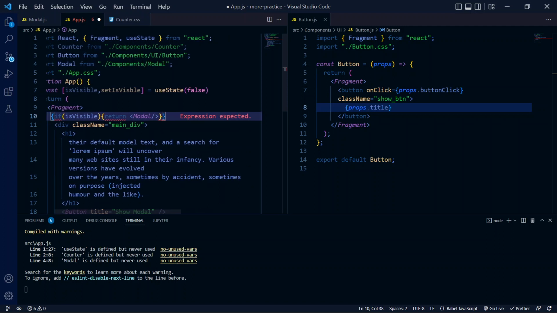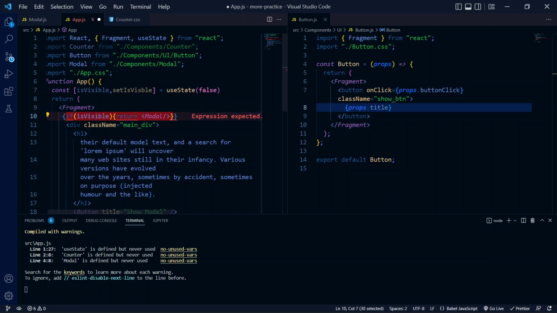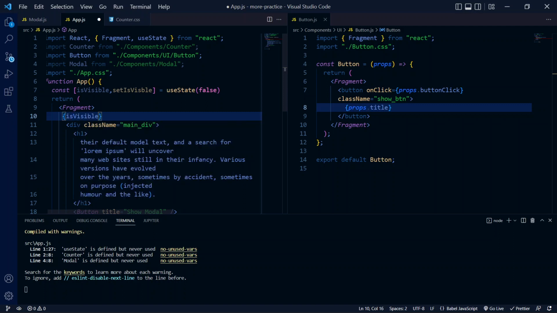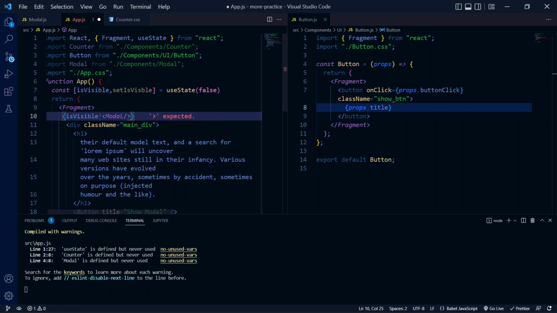So there's a better way to do this. Instead of using if isVisible is equal to true, you can use something called a ternary expression. The way we do that, you can just write isVisible, question mark, then if it's visible, create the modal, else return nothing.